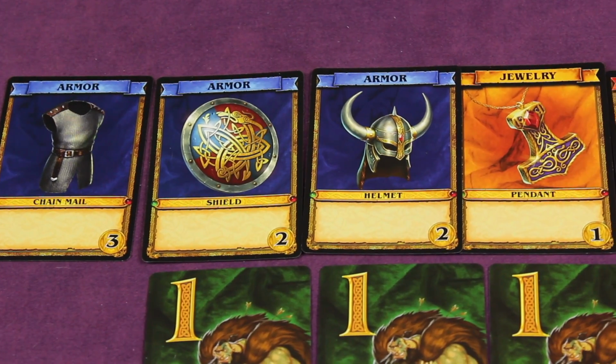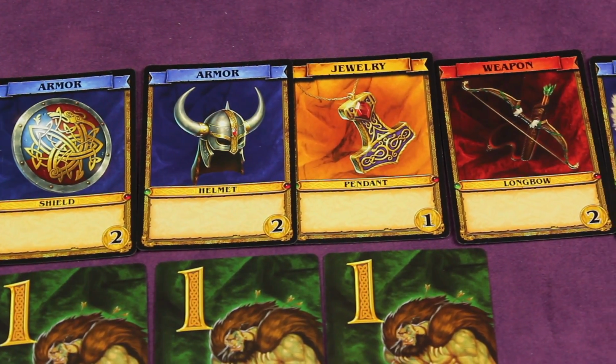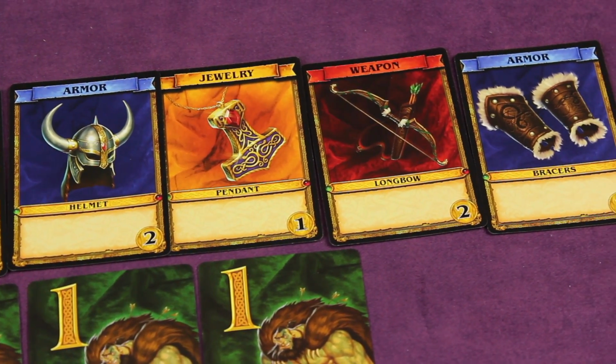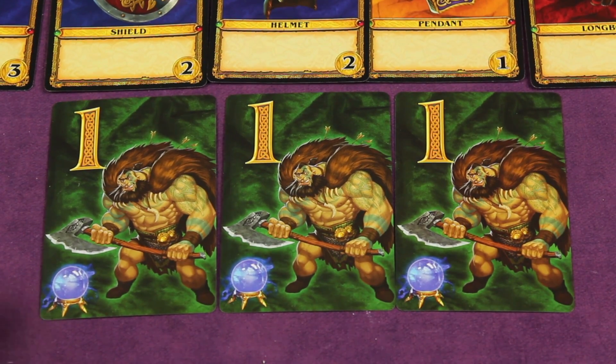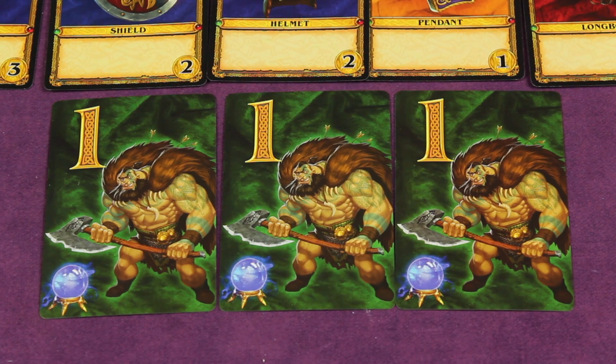Each round, a certain amount of cards will come out depending on the amount of players. And you'll have different things like armor and jewelry and weapons. And at the bottom right, you'll see how much money they're worth at the end of the game. And some face down cards might come out because they have a crystal on it. That means that they're a special ability. They're an artifact type. So this is all the spoils that you're basically fighting over for this round.